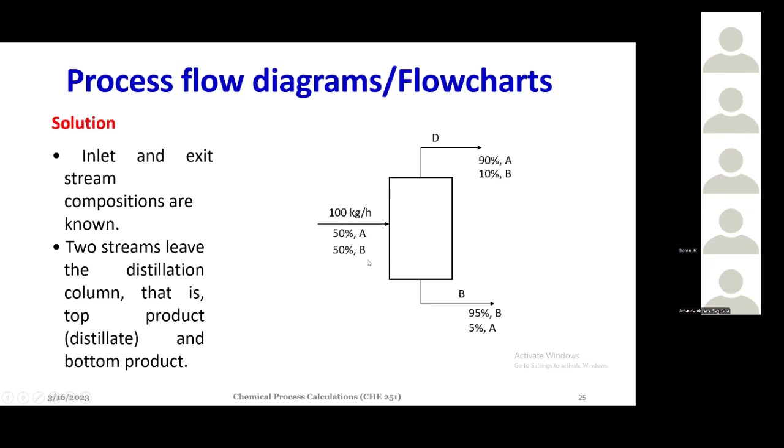The same applies to the B. The amount of B entering should be equal to the amount of B coming out. So what is entering here should be equal to the B coming out from here plus the B coming out from here. This is the whole idea of the material balance. So this is the diagram we are supposed to draw. The moment you get this diagram wrong, just know that everything else is also wrong.